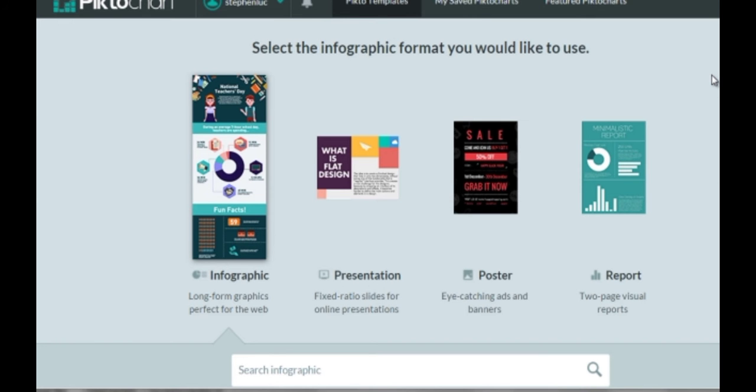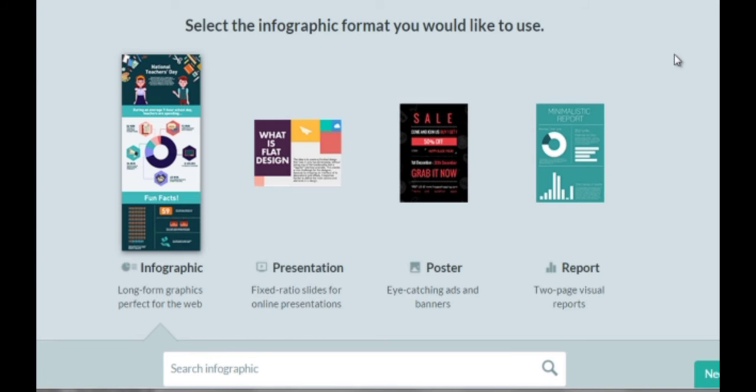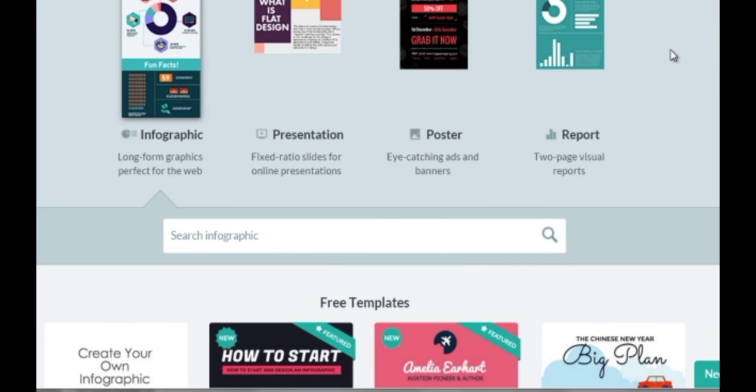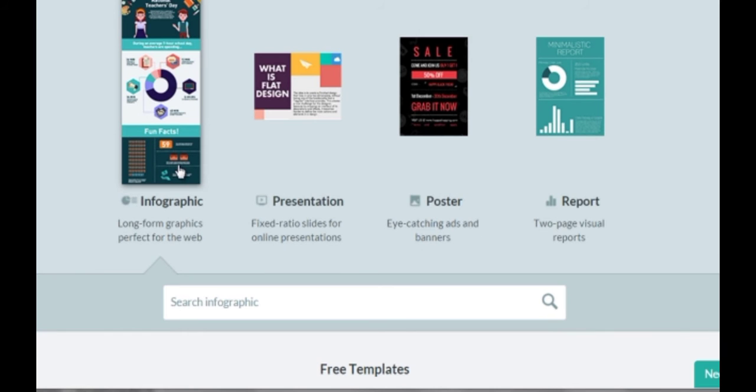So as you can see, this is what it looks like on the free level itself, so that you have a good idea of what it looks like on the inside. Of course, you can upgrade in the future whenever you want to. Now, as you can see here, Piktochart provides you with infographics, presentations, posters, and reports. So these are 4 different possible mediums that you can attack. Now, obviously, this video course surrounds infographics, but you can create these other ones here as well.